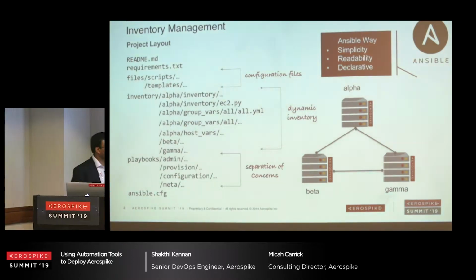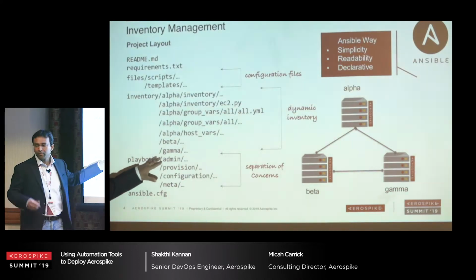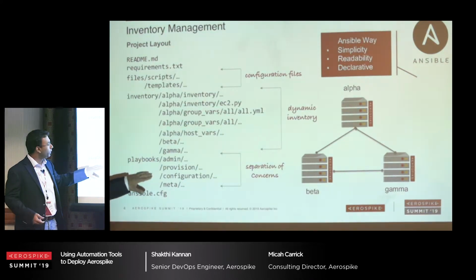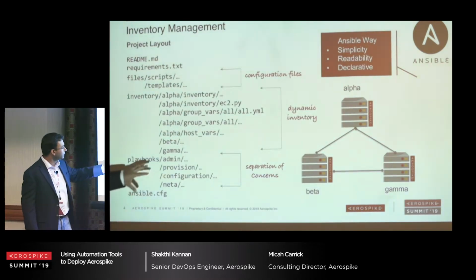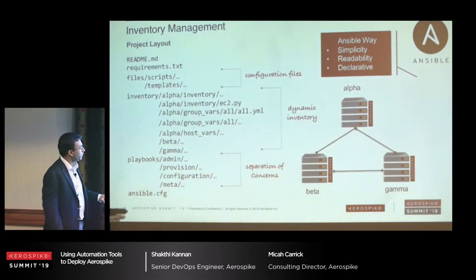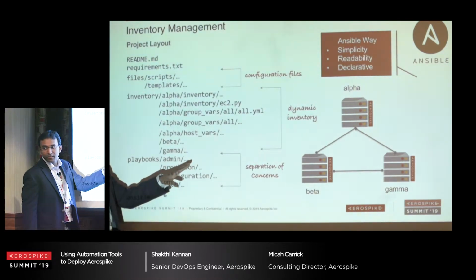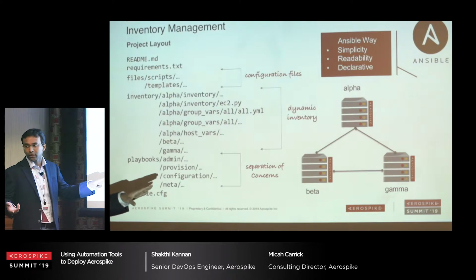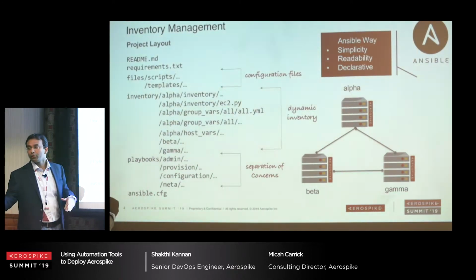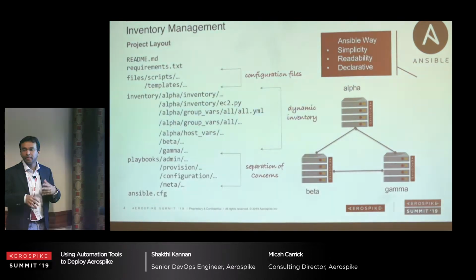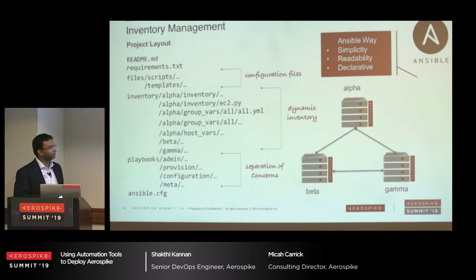What you actually do here is you have separate folders to do different tasks. You might have administrative or maintenance tasks that you want to do. You want to provision machines. You want to configure them, and so on. So this gives you a clear separation of what you want to do. The playbooks inside these directories have the details on how you want to do things. And this inventory gives you a list of where you want to run these configurations. So you're basically separating what you want to do, how you want to do it, and where you want to do it.